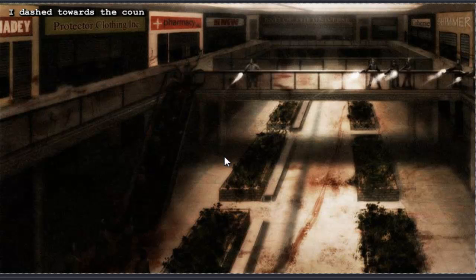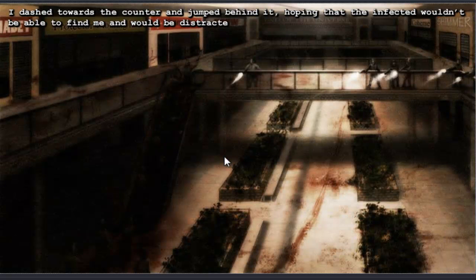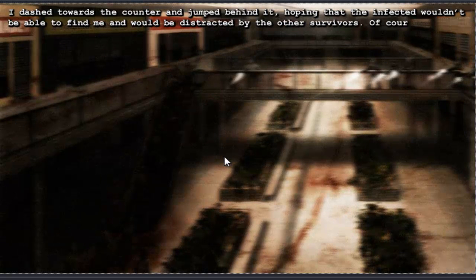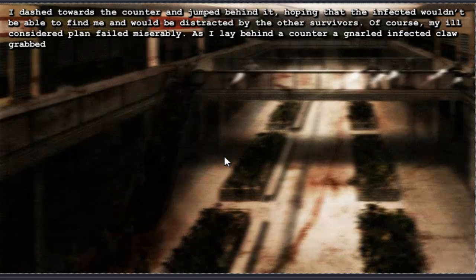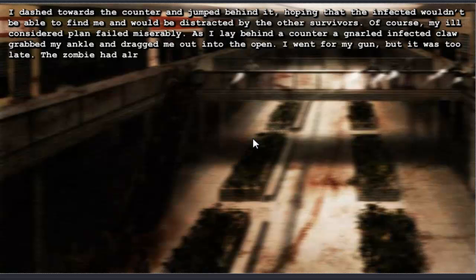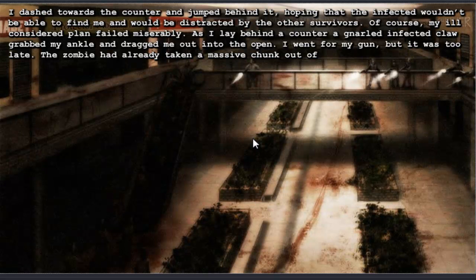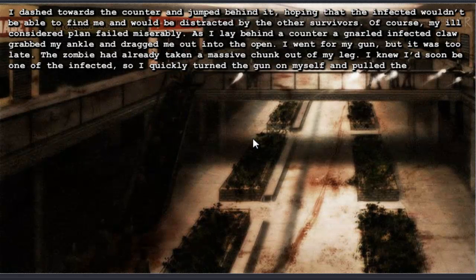I dashed towards the counter and jumped behind it, hoping that the infected wouldn't be able to find me and would be distracted by the other survivors. Of course, my ill-considered plan failed miserably. As I lay behind a counter, a gnarled, infected claw grabbed my ankle and dragged me out into the open. I went for my gun, but it was too late. The zombie had already taken a massive chunk out of leg. I knew I'd soon be one of the infected, so I quickly turned the gun on myself and pulled the trigger.